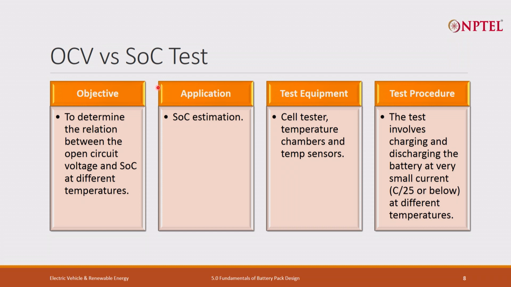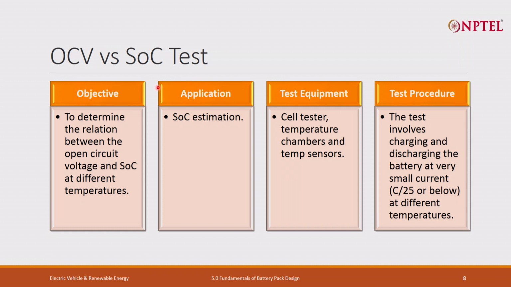This is because open circuit voltage would mean the cell is open circuited, which means no current should flow in the cell, but ideally it is not possible to take the relation then. So we apply such a small current that the IR drop can be essentially neglected, and we can assume the cell to be in open circuit condition. So a very small current in the CC phase of C/25 or below is used, and the cutoff can be at a much lower rate.